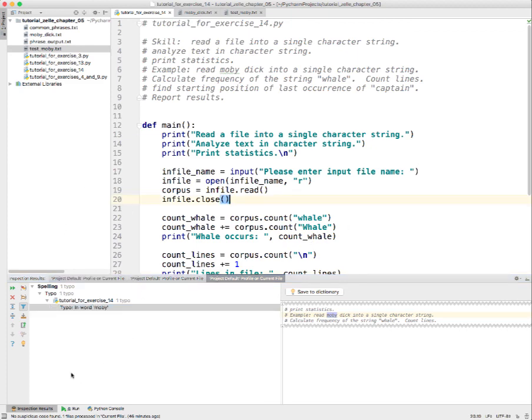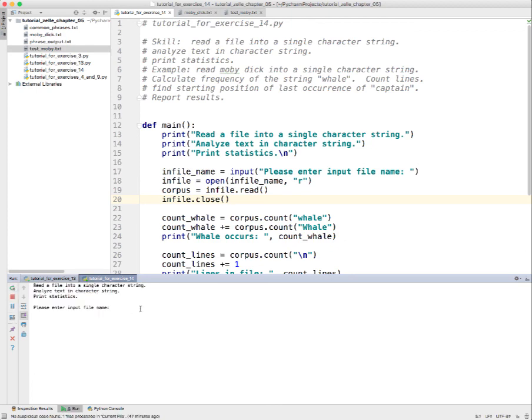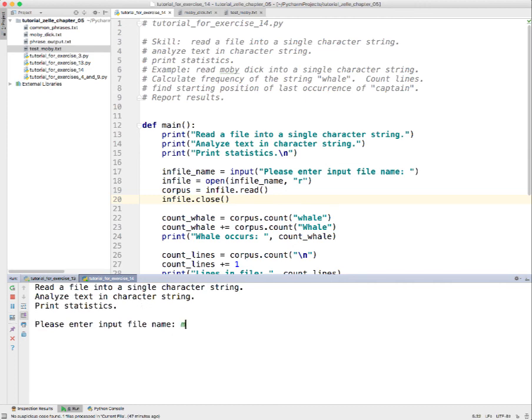And let's do a final run. So let's run it, and let's have it be moby_dick.text.